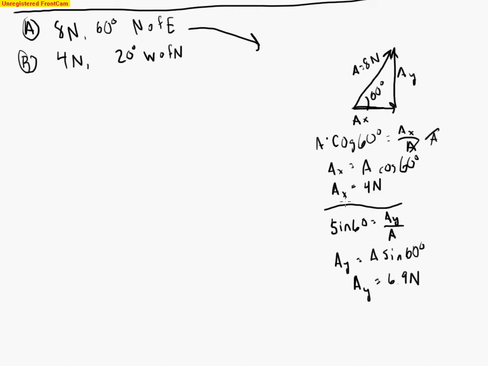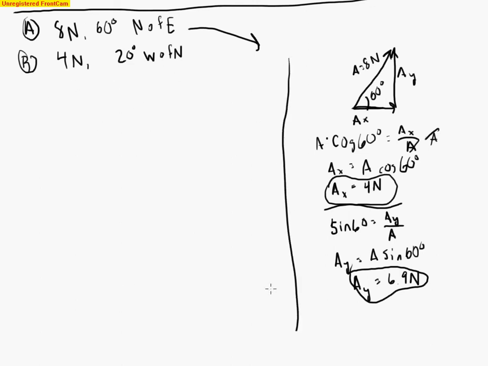Okay, so now we have AX and AY. We're halfway there to building our right triangle for our resultant. Now we need to look at vector B. So vector B, let's make a line here, is 20 degrees west of north. So that means with respect to north, the second direction that's listed, we're going to draw it 20 degrees to the west of there. So that would be this direction. So this angle would be 20.